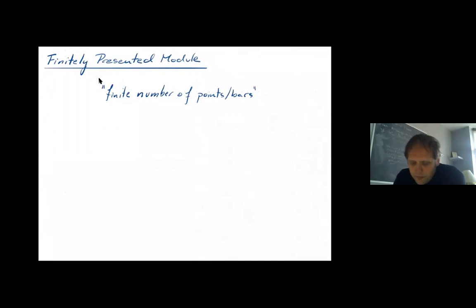Okay, so I'm going to mostly talk about finitely presented modules, and the way to think about this is that I have a finite number of points or bars above the diagonal. I don't care necessarily about the diagonal. For people that are familiar with this, you can ask various questions like, am I assuming decorations? Am I assuming open or closed intervals? All sorts of things. For the most part, I'm going to gloss over these details and just consider things that are off of the diagonal that have some decoration, but I don't really care about the decoration. And I think once I get to the bound, the theorem that I'm trying to prove, it will hopefully be obvious why I don't care about them.